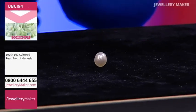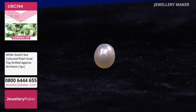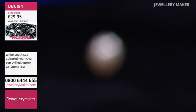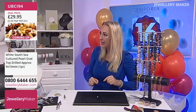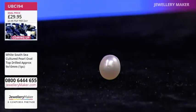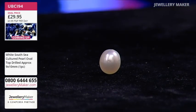Why is the price going down? South Sea pearls are not even... Yes, you did. Danny's just saying you saw one yesterday for £4,500. Yes, you did. Why are we doing this? Oh my gosh, we've only got three left. A Charlie Baron pearl. The price is nuts.